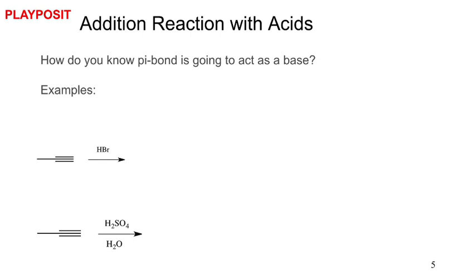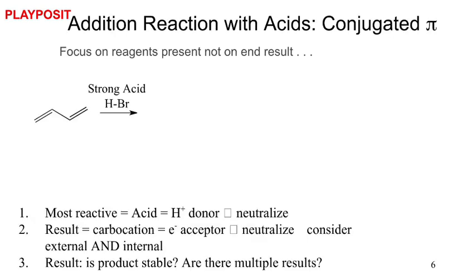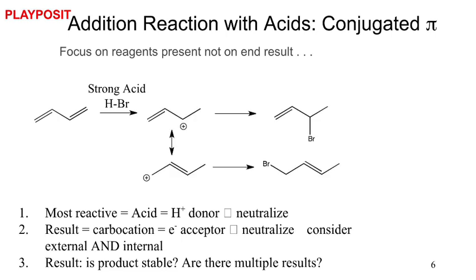That creates a new functional group. That new functional group is unstable and reverts to a different functional group. The chemistry of the reaction maintains the same. Okay? The next part of the video goes through and says, well, what if we have conjugated pi bonds? Because conjugated pi bonds add a wrinkle to this. Because with more pi bonds, you get the potential for more resonance. More resonance means more complexities that you have to think about as you go through and process the reaction. But ultimately, it's the same chemistry all the way through.